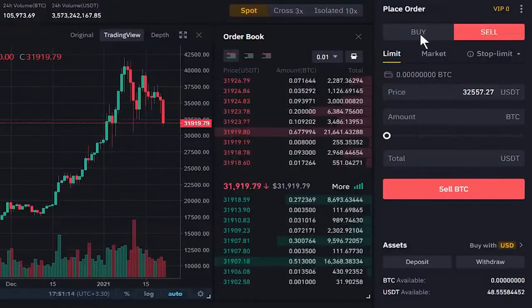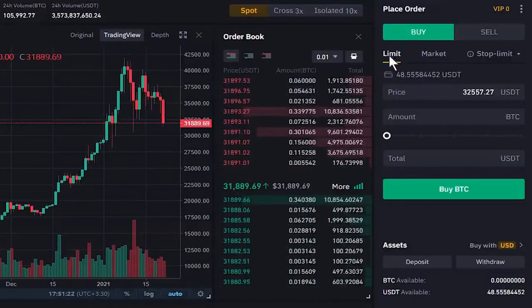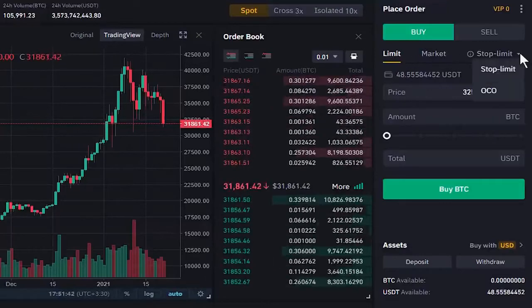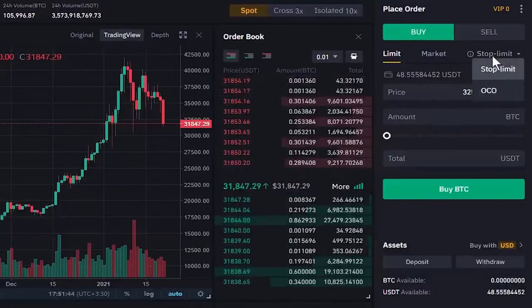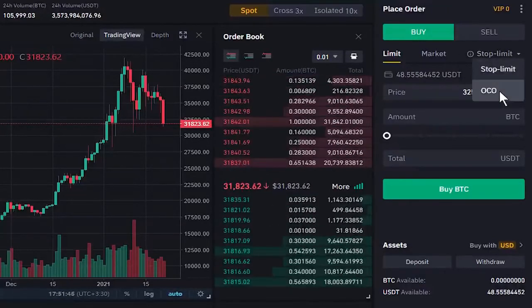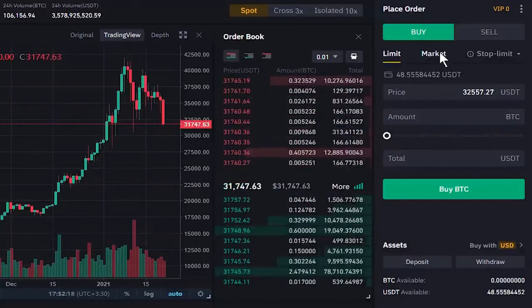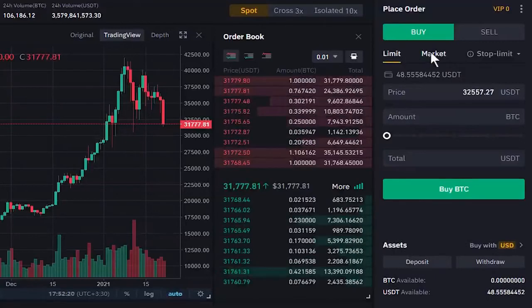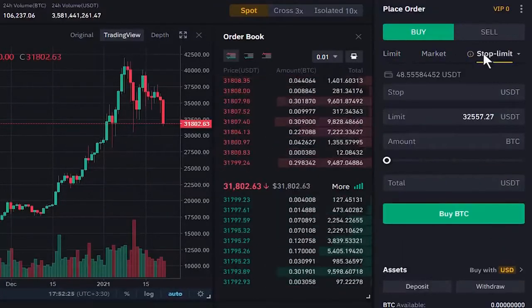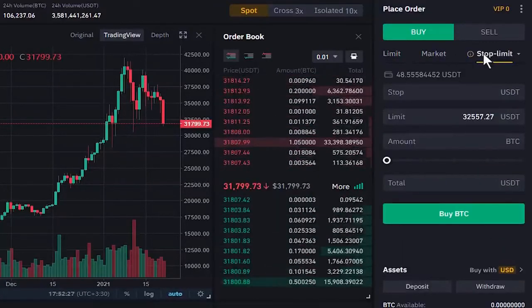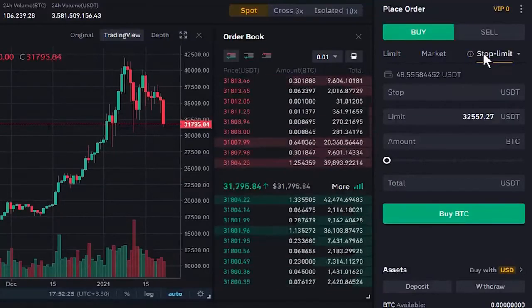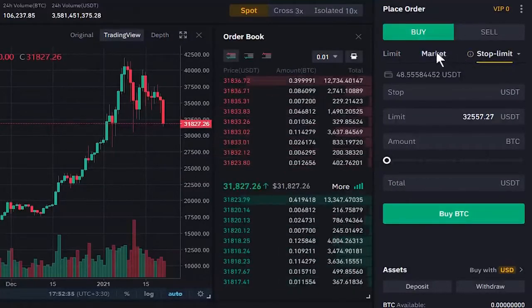We go back to Buy tab, and below that you see that we have 3 tabs. Actually it's 4, and the other is inside Stop Limit, as you can see here. These are actually the kinds of order that we can place: market order, limit order, and stop limit order. And you must understand what they are and how they can be helpful in different situations. Let's begin with market order.